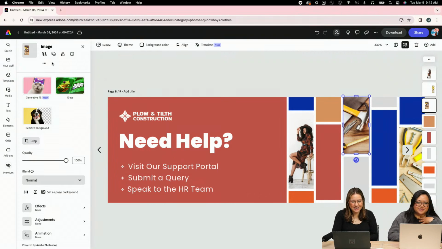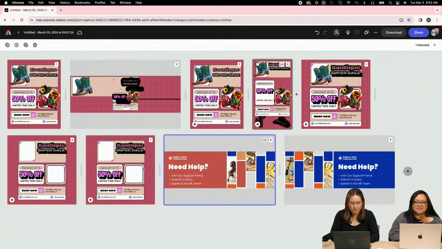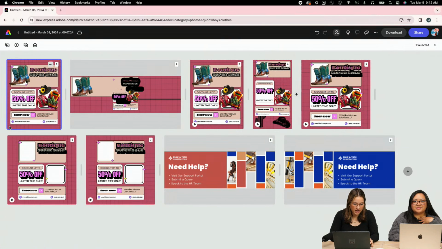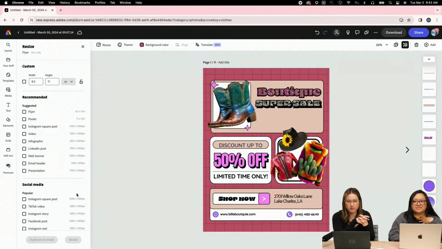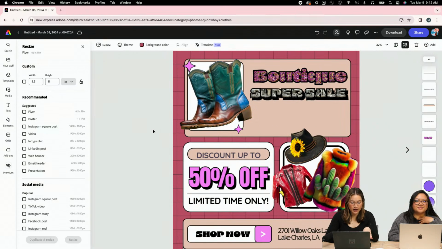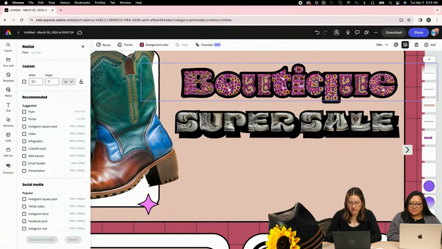So what we did is we started the project by coming into this flyer, starting to make a flyer for my boutique to market a sale that we're doing. We generated some images for this flyer because I didn't have any photos of my boutique's merchandise. So we generated these photos all in Adobe Express using Adobe Firefly. And then we also came into these words and we did a little text effect, which is another generative AI feature here in Adobe Express.